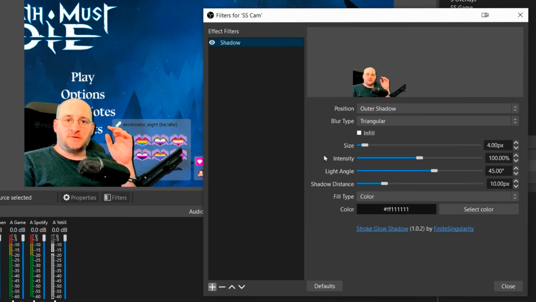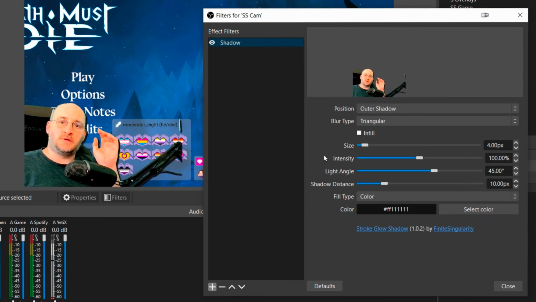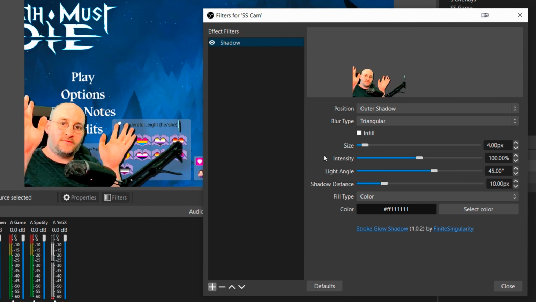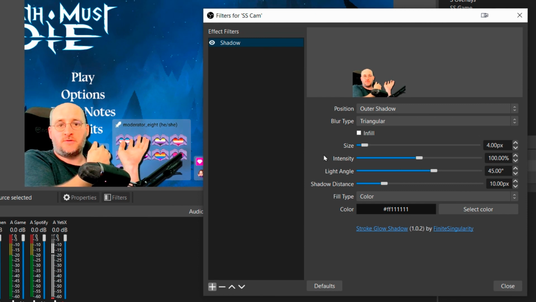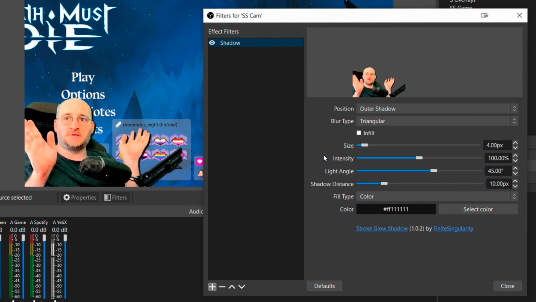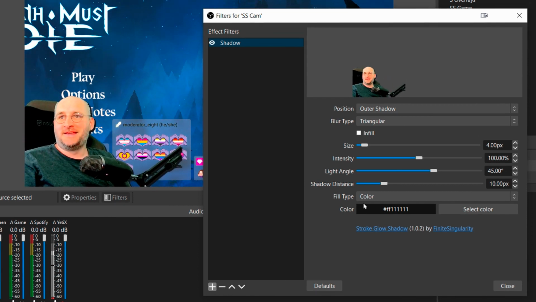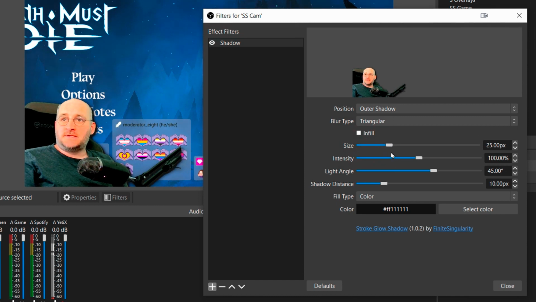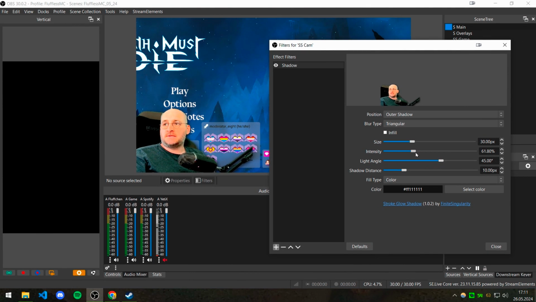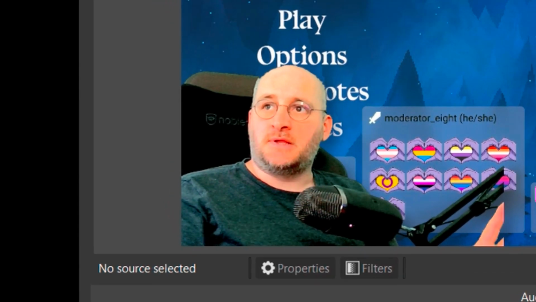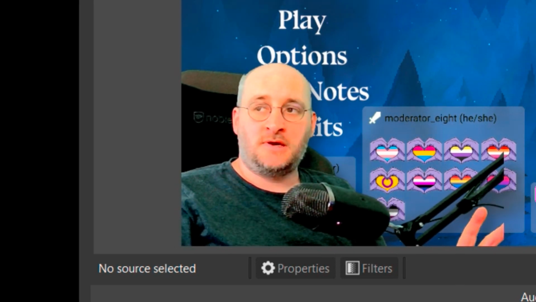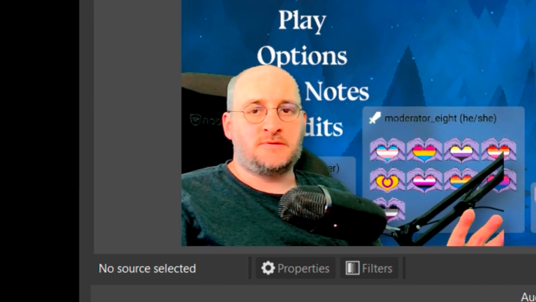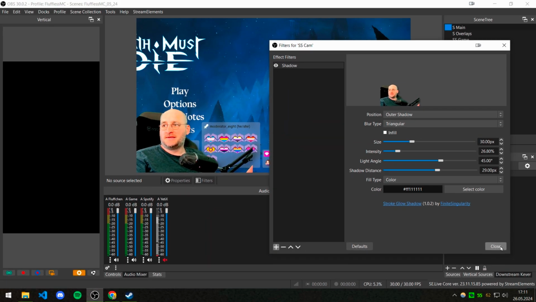And when you add shadows, you have to consider your light source in your real life. So my light is coming from there, so the shadow has to go in this direction. It can't be in this direction because this would suck. So let me increase the size a little bit, decrease the intensity and move it further away from me. So it's just a subtle effect. That's before, that's after. It's not too much. If it's too much, it's always looking ugly. Let me tell you that.